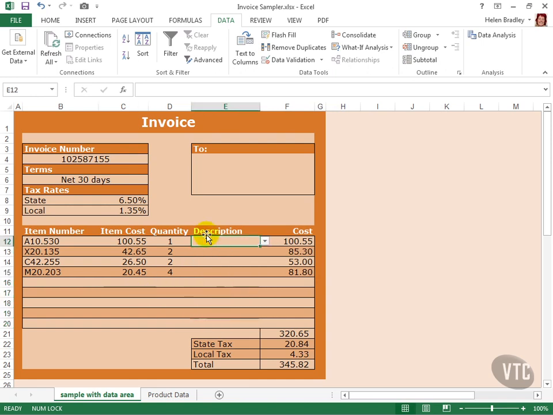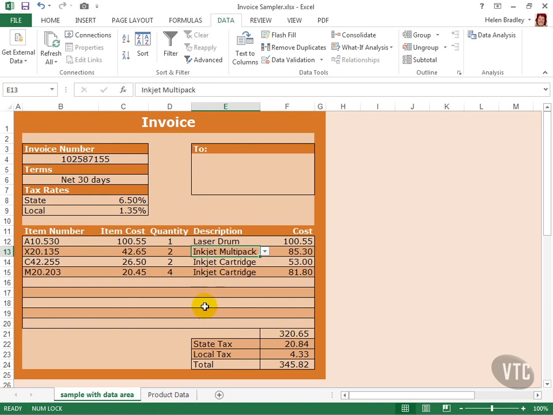And now when we click in the description field, you'll see that there's this little arrow icon, and we can click it to see our drop-down list. And when I find the item I want to add here, I'll just click it. And we can go down and add all the items for this particular invoice. And if we put this in the original template, then this would be available for all the items that the user might want to add to an invoice anytime. And the user can go back and delete the entry if they want to, and they can also change it by just selecting something different from the drop-down list.